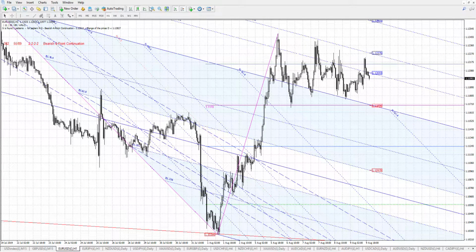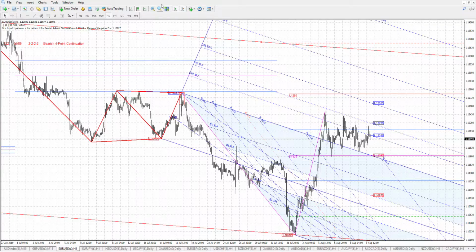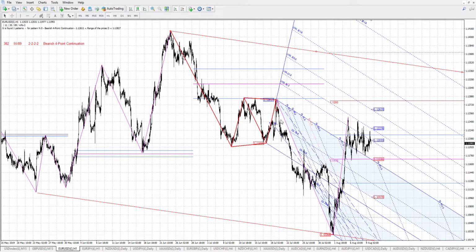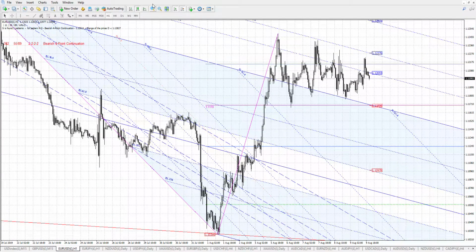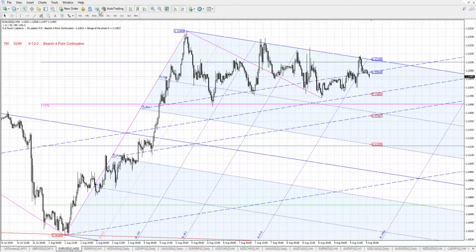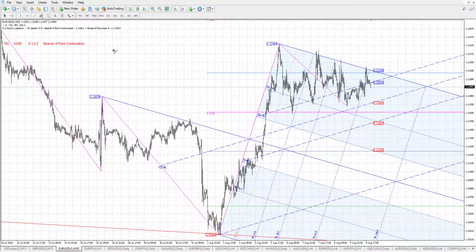Hourly is a bearish 4-point continuation. These are quite unusual, they don't come all that often. There's a bearish sequence on the hourly. Not much to say there, it looks a bit messy. Let's go to the M30. So we're within an up channel on the M30. Likewise, we can see it's a channel low. There's that zigzag high. So we're up, and the main pitchfork is down. So keep an eye on 112.18.